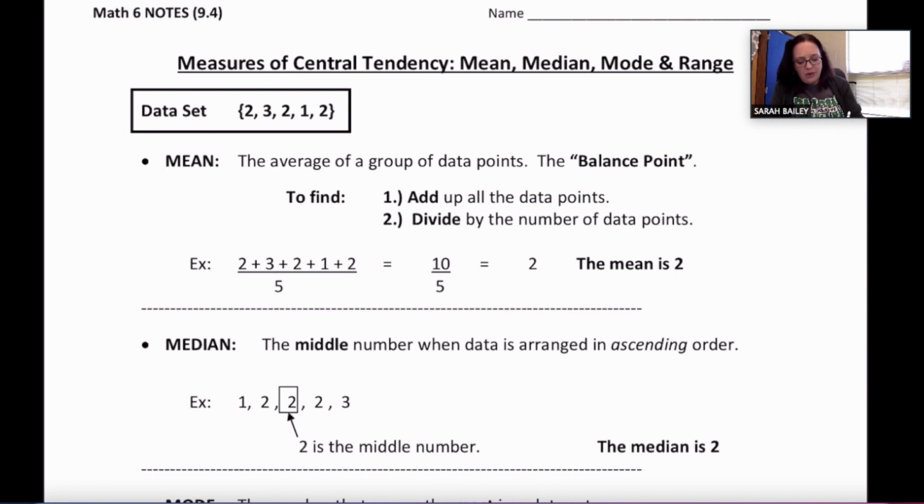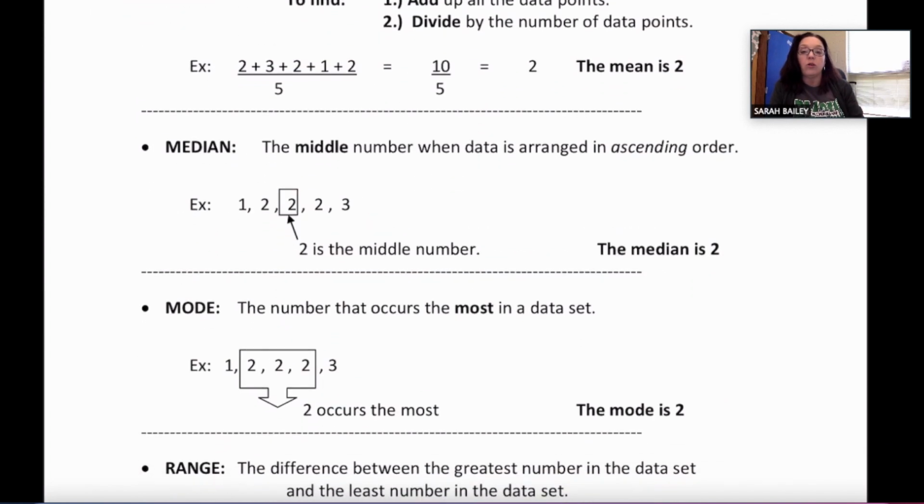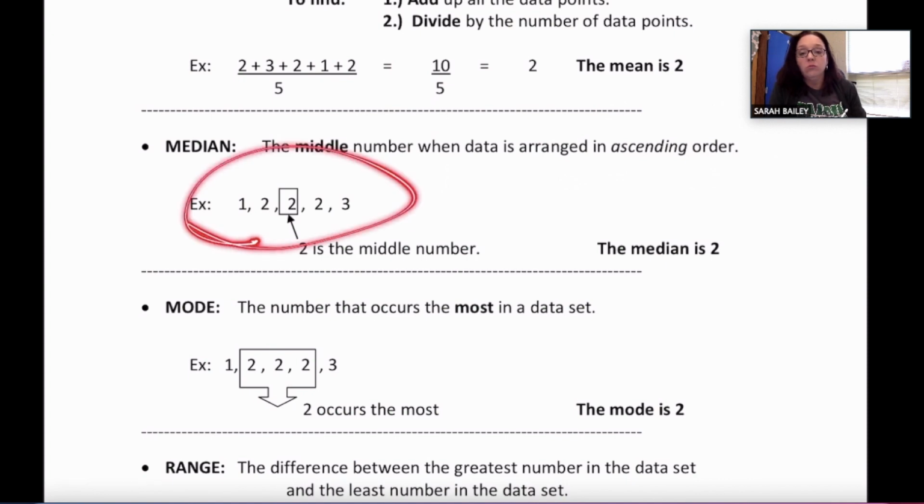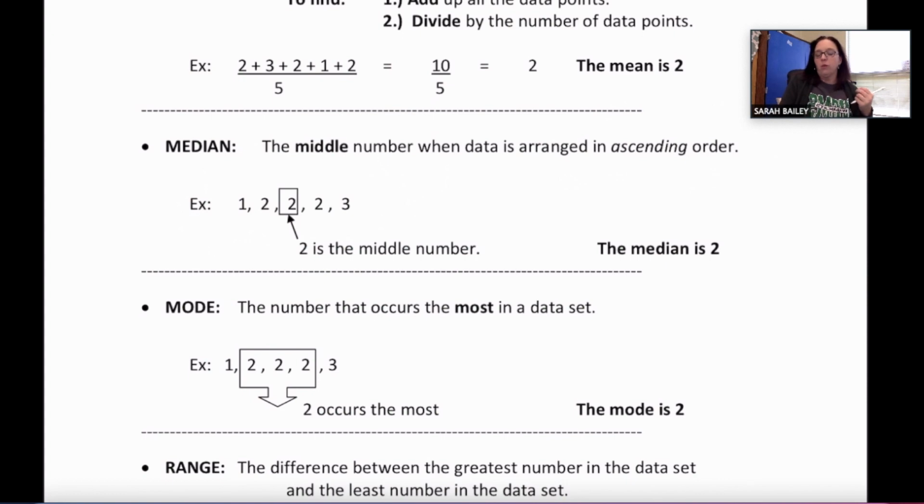To find the mean, we just add up all our numbers and then divide by however many numbers we just added. That's mean. Median is the number that is in the middle, but first you have to put the data in order, and this says ascending order, meaning least to greatest. So the number that is in the middle is the median. Now, if there are two numbers left in the middle, then we average them out or find the mean of those two numbers, meaning add them up, divide by 2.